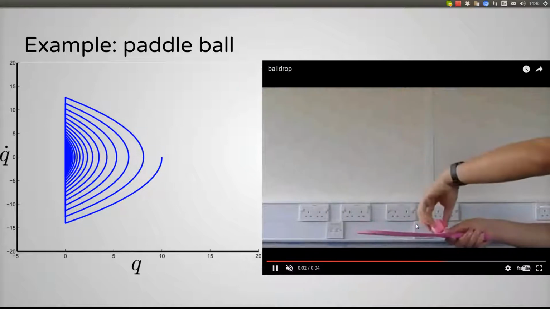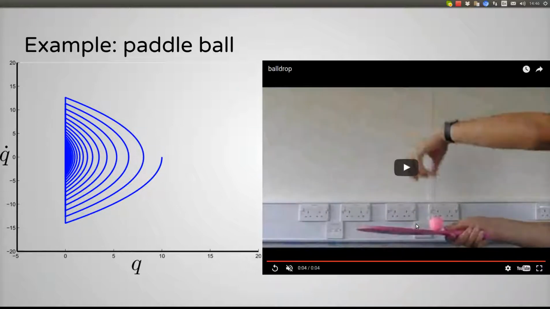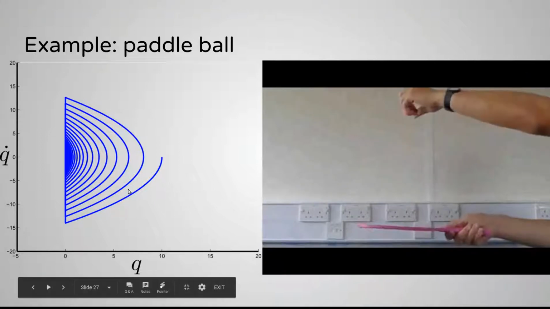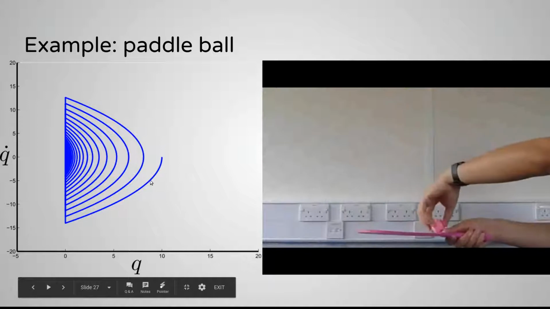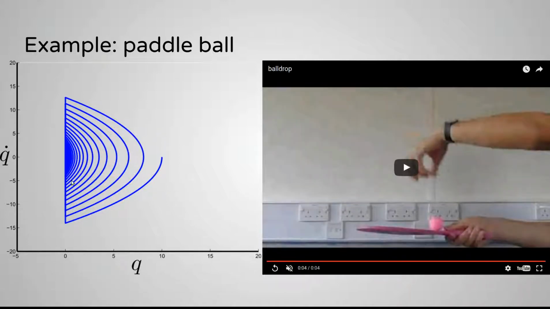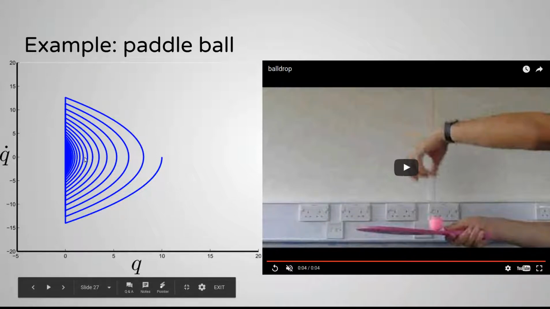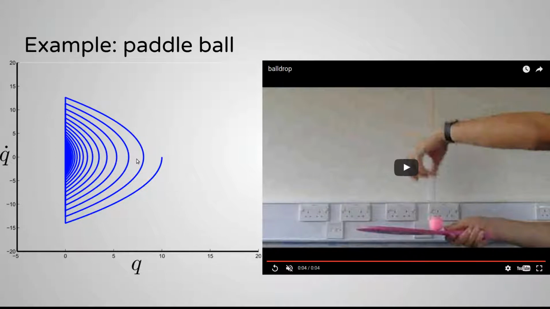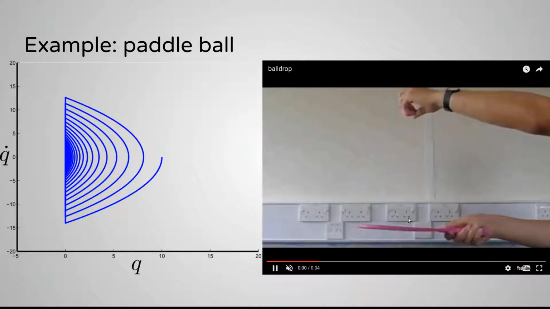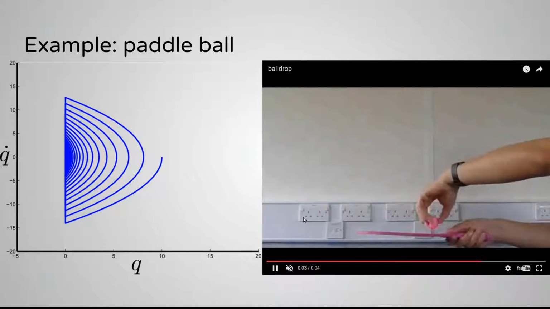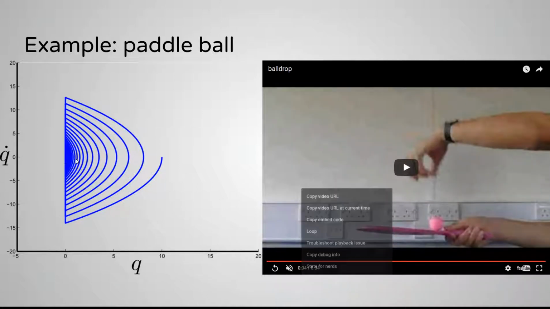So here Fangde Liu is dropping a ping pong ball onto a paddle there. Let's play that again. So in this particular example of the dynamical system, nothing's happening. The ball's being dropped. It hits the paddle. Some energy is lost. This one, the synthetic system, is obviously bouncing a little bit more, so the paddle is not taking as much energy out of the system on each bounce. But I think you get the idea. And eventually it's going to converge towards a single point.